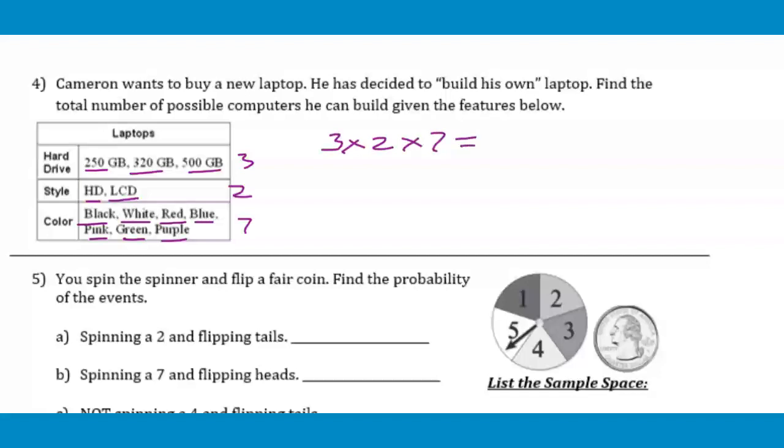So when I do that, 3 times 2 is 6. 6 times 7 equals 42. How many possible outcomes does he have? He has 42. Without making a tree diagram, without listing out all of the possibilities, I just multiply using the fundamental counting principle, because this would be a pretty big tree diagram if I had to make one. I could, but it's a lot easier. Number of outcomes times number of outcomes times number of outcomes gives you the total number of possibilities.